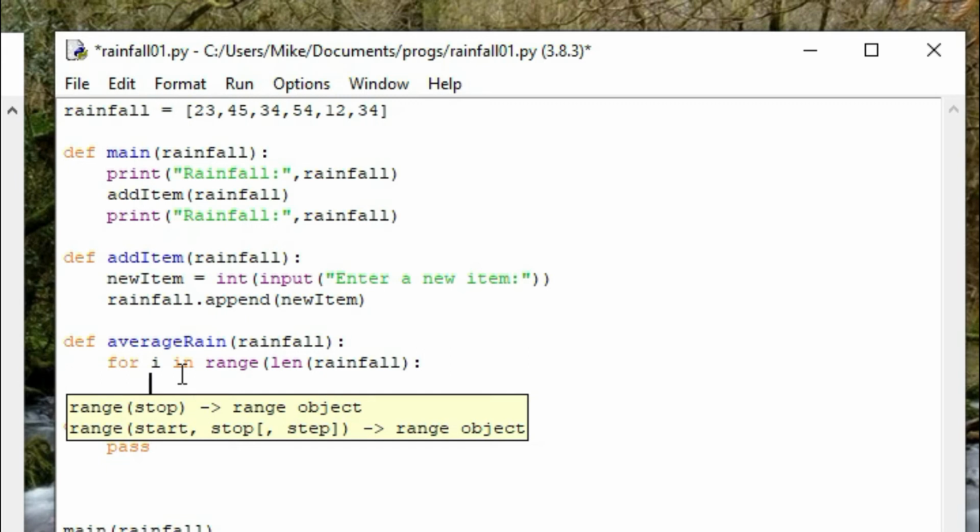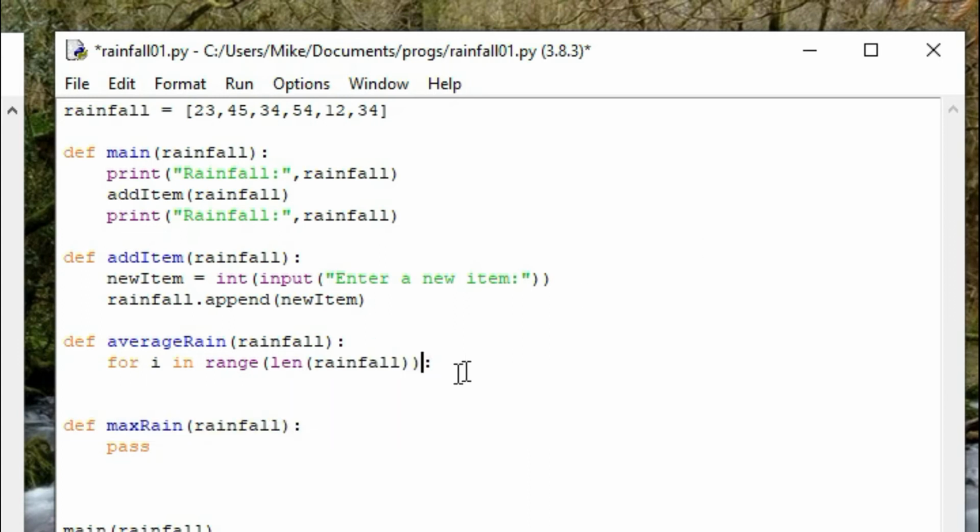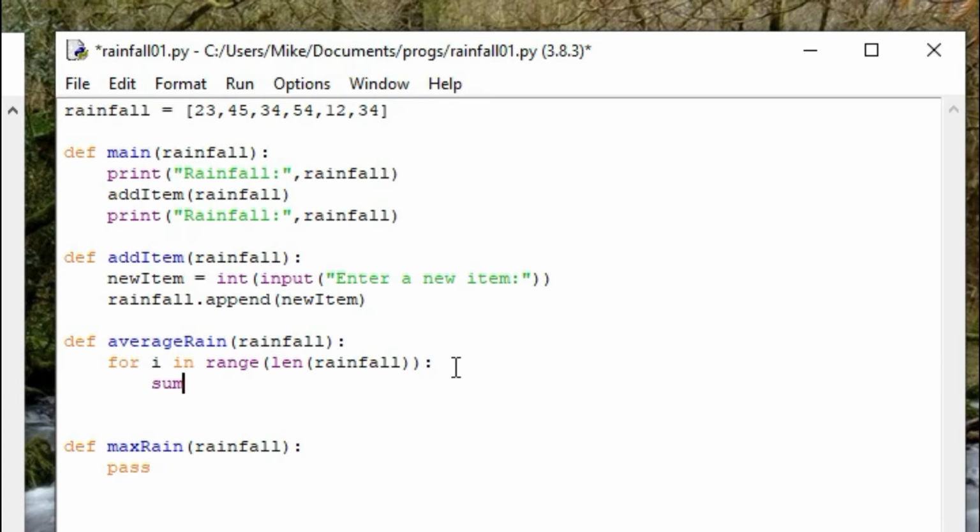I can then say, I missed a bracket out there. No, I've got a problem. That's better. So now I can say that sum equals rainfall I, or sum, better still, sum plus equals rainfall I, so that will add them all together.